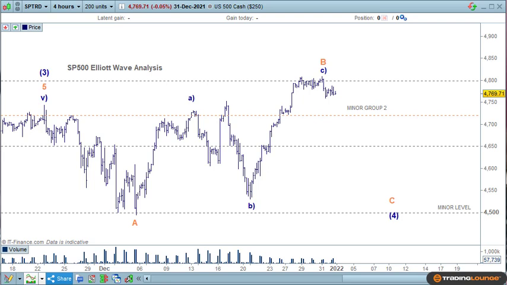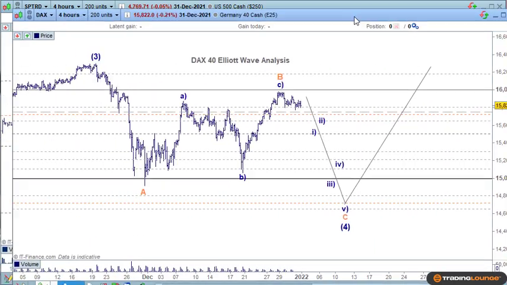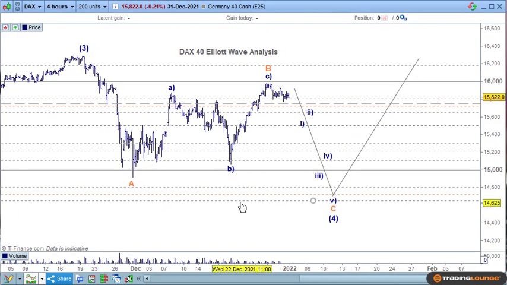Okay, so with the S&P 500 here. Well, I should really start with the DAX, because it makes a better case. So if I just bring the DAX across here for a moment, with the DAX, we're looking at this as wave 3 here with an A wave, an A, B, C here for the B wave, and down for the C wave. So with the US markets, this move up here has taken this top out, as you know.